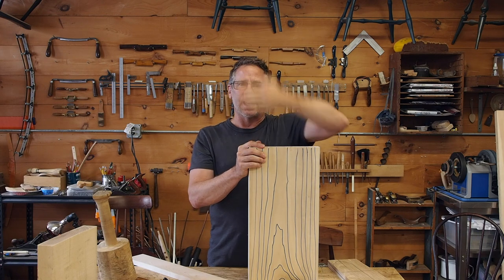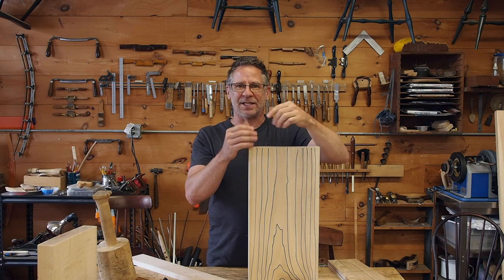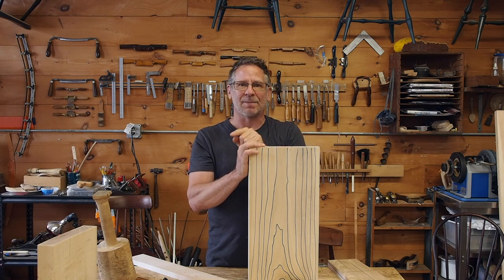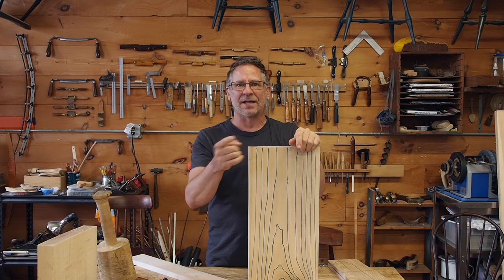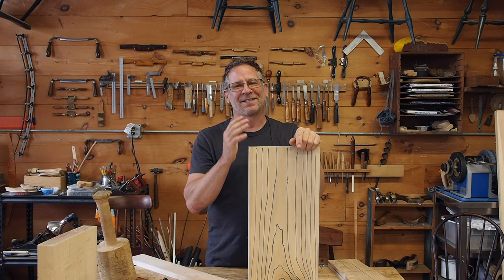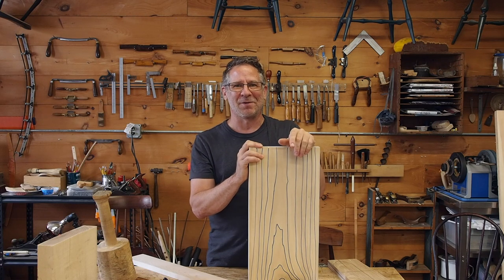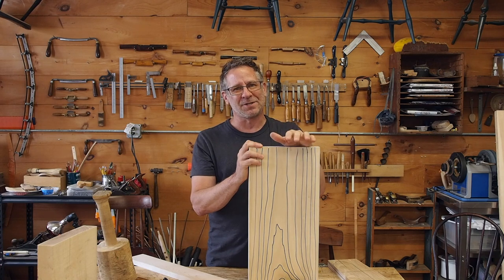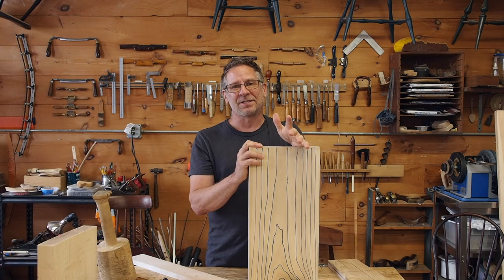Now, if I cut that at an angle, you can see the angle. You'd probably see the end of it start, instead of being a circle, it'll start to appear as an oval. But that tells me nothing about the fiber line going in that twisted rotary pattern. So just keep in mind that it's not the same thing. I know it's a little bit of a brain breaker at first. It takes some 3D thinking to jump into this, but I promise you that the process I'm going to show you makes it so we can get that information really easily.